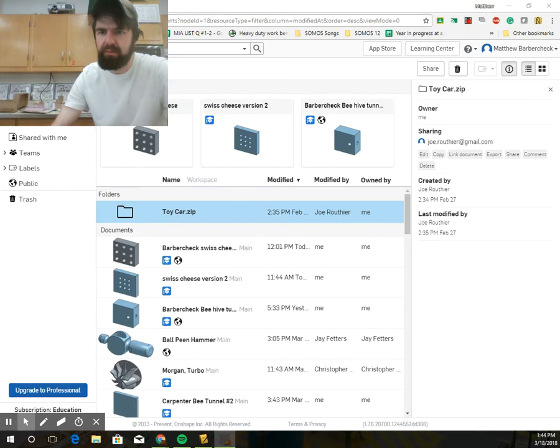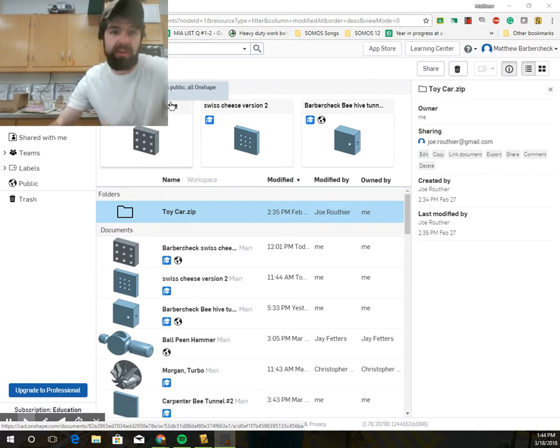We are going to work on that Swiss cheese block some more. The first video was all about the linear function, learning how to use it and everything else. In the second video, we looked at design intent and how we could make that easier to edit.